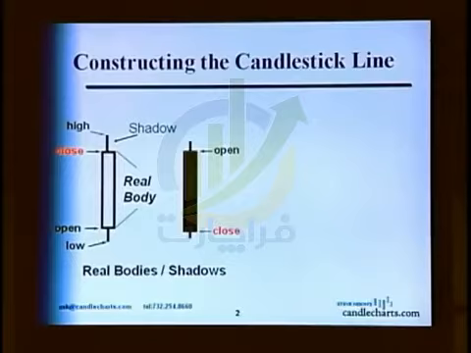Forex market that's different than the other markets, which is the reason why some of the candlestick signals are constructed a little differently, as we'll look at later. The lines above and below the real body are called the shadows. So we have the upper shadow and the lower shadow. The high of the upper shadow is the top of the session, and the bottom of the lower shadow is the low of the session.